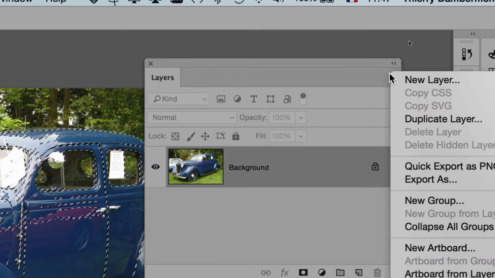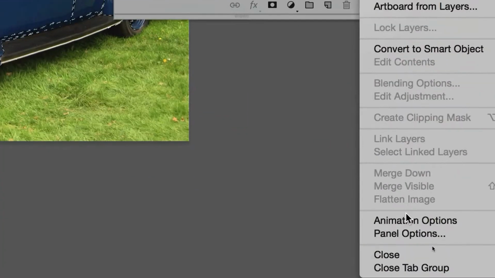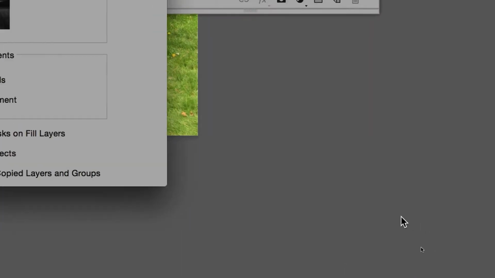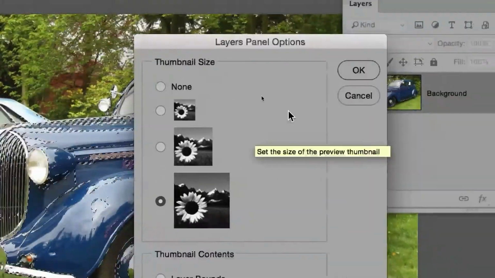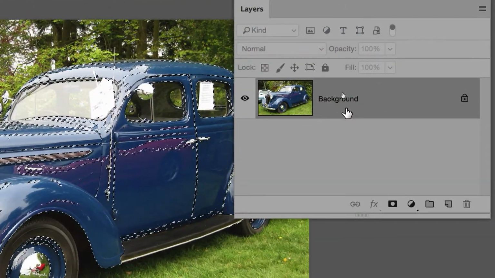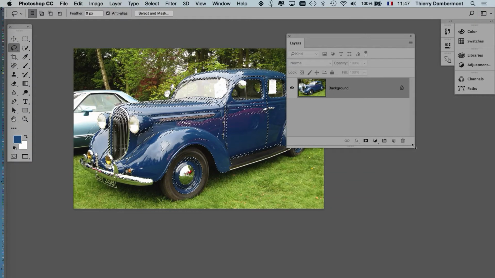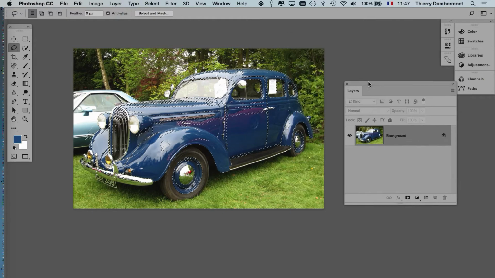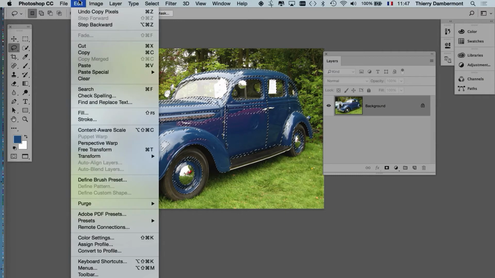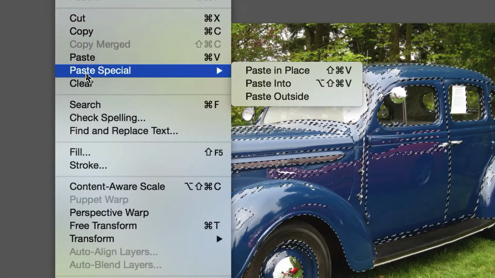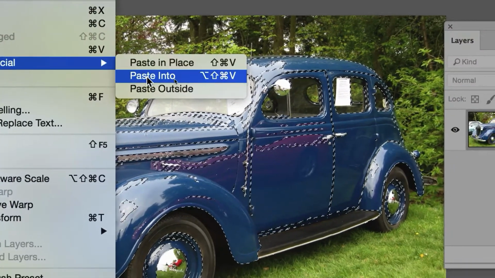So only one layer of pixels for now. Let's ask for Edit, Paste Special, and Paste Into.